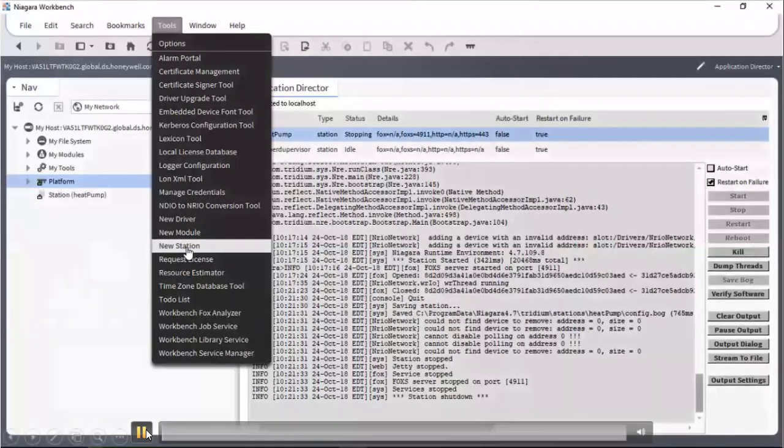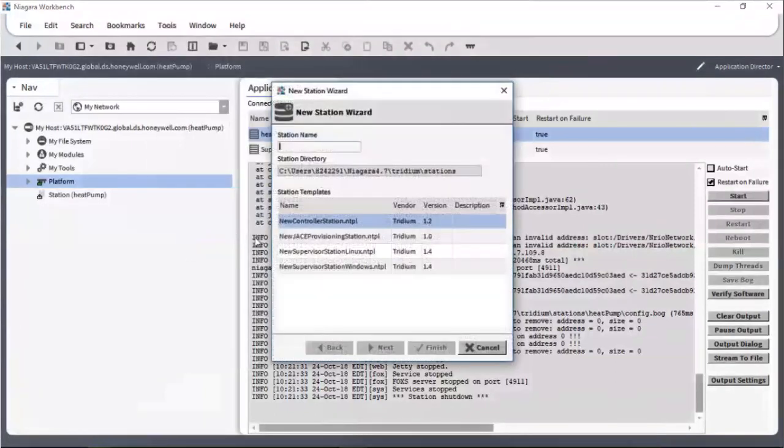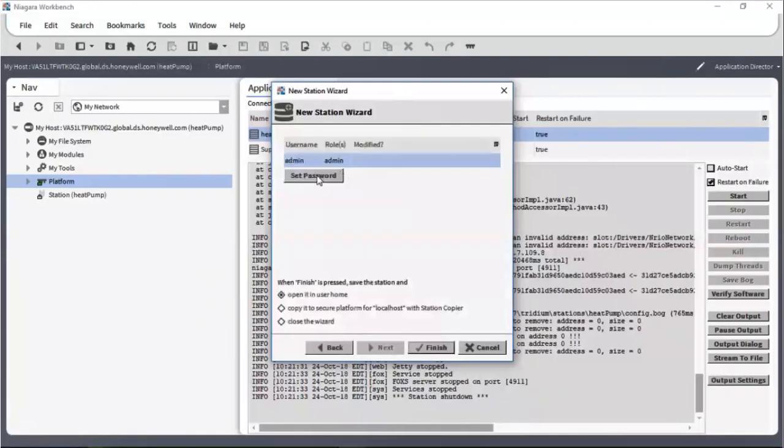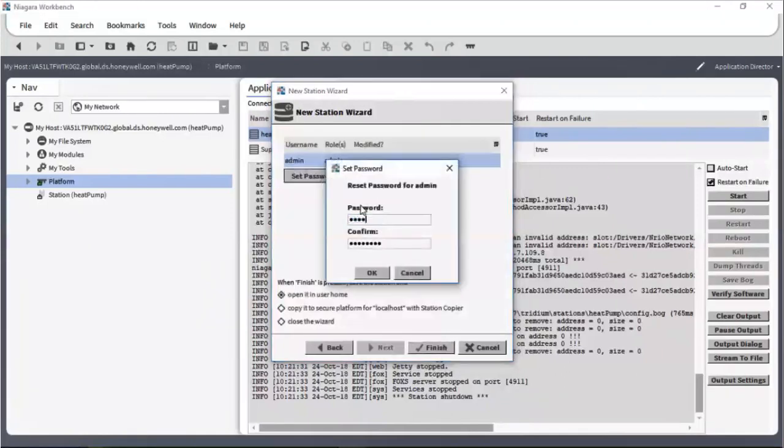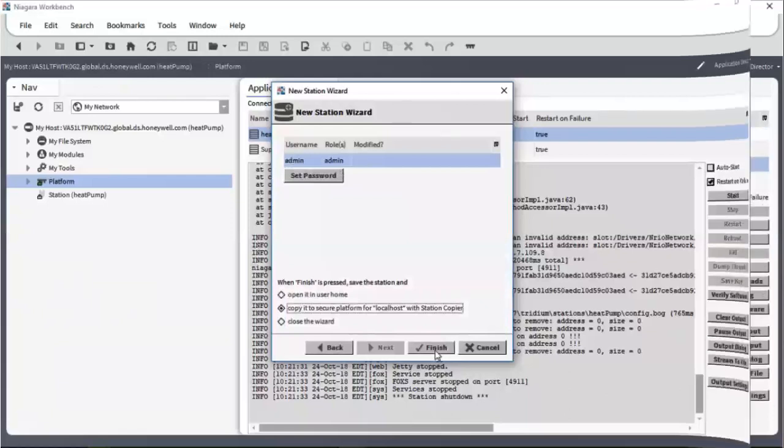So first thing we're going to do is just create a new station. And I'm not going to go through all the steps here. This is fairly standard functionality. And I'll just call it the application template demo. Go ahead and hit next, change the password. And then once we get past this, we'll fast forward a little bit into where we have the station actually running. So copy it over, hit finish. And this will start up the station.